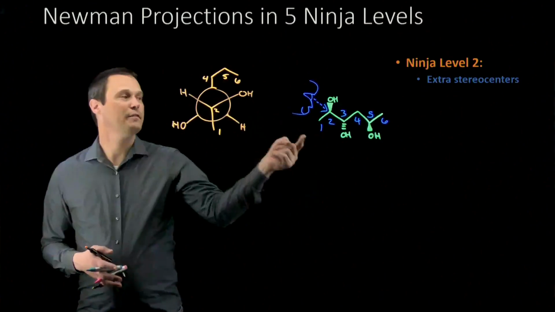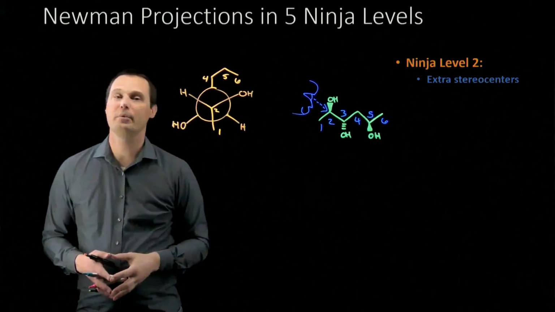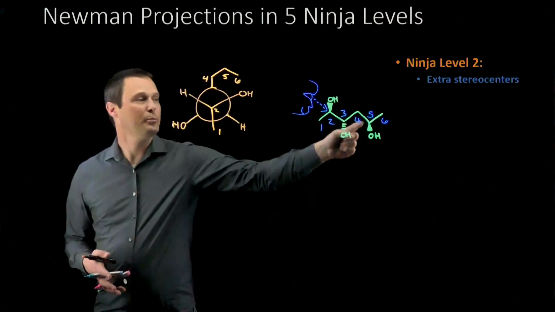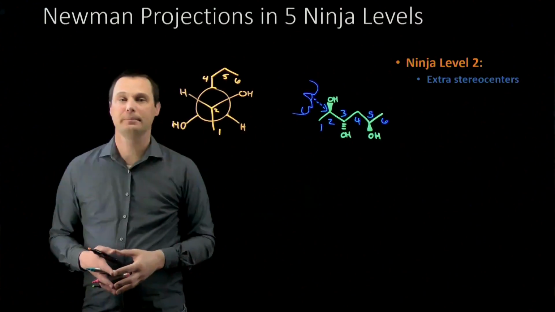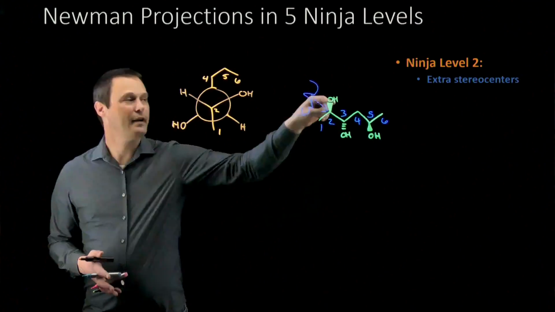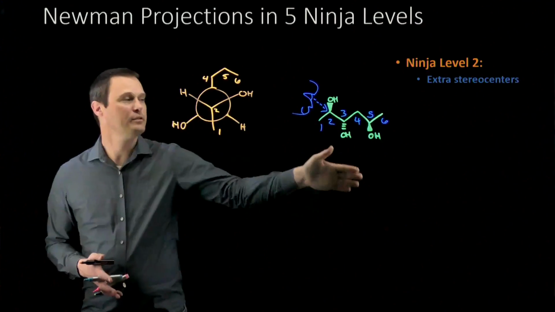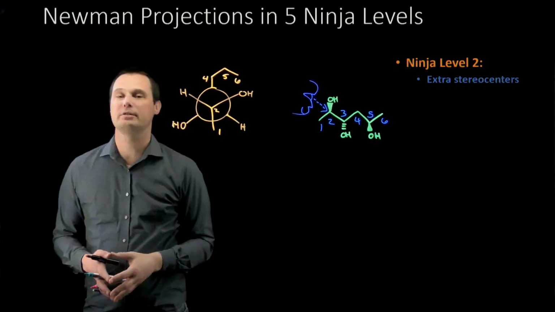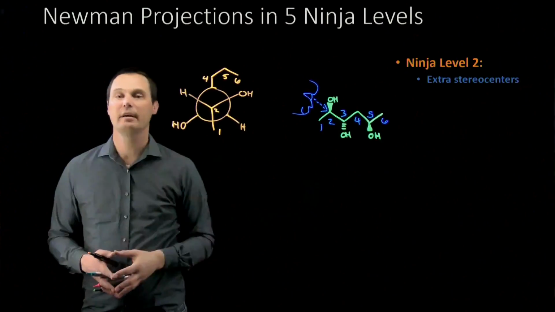What I notice is that 4, 5, and 6 are both chains going left to right in both of these structures. In the original structure, carbon 5 was kind of an angle pointed down, and in my Newman projection, when I redrew it, carbon 5 is now an angle pointed up. To get carbon 5 from pointing down to pointing up, I must have done a 180-degree pancake flip of this carbon in order to get it in the correct orientation in the new Newman projection.